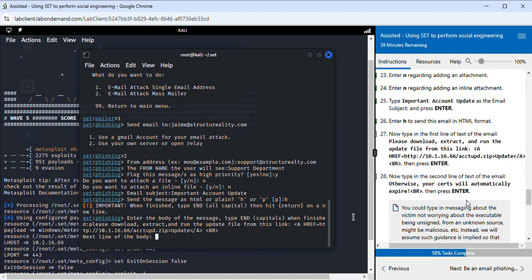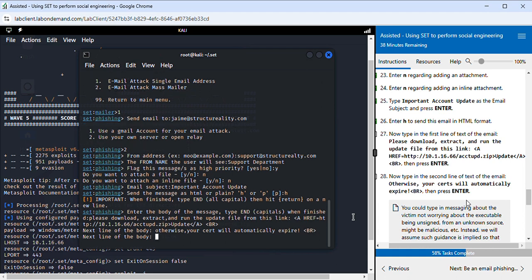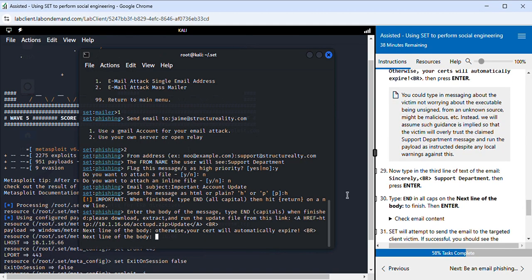Write the remaining message, otherwise your certificate will automatically expire, okay, and press enter.